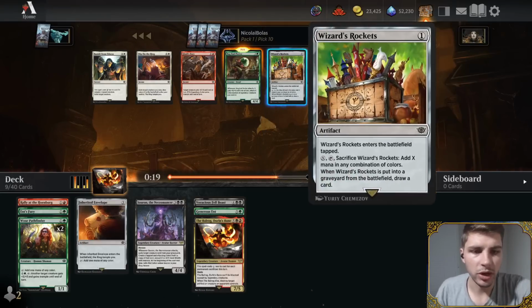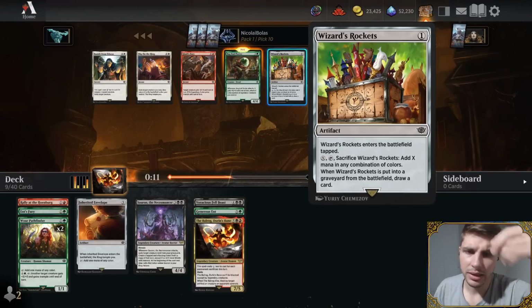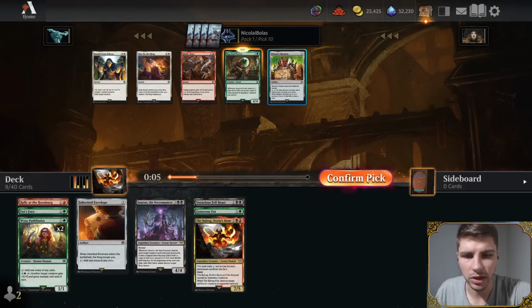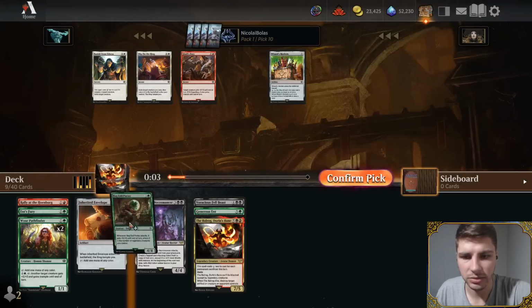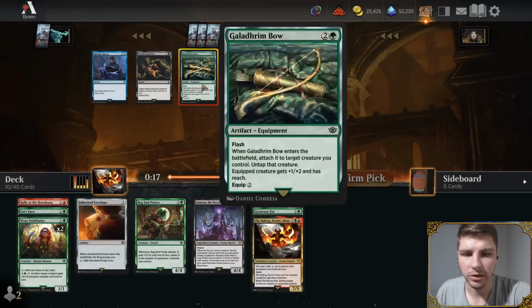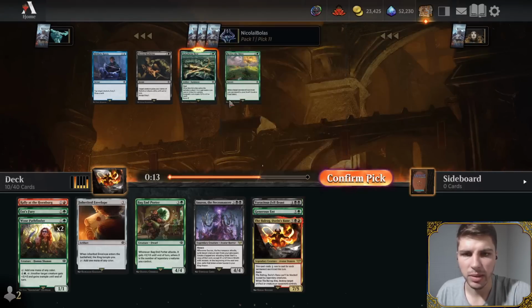There's also a Wizard's Rockets. This isn't a card that I've played with very much. From what I can tell, it just seems a little hard to use. Yeah, I kind of might want to get some reps, but I like the repeatable sources of color so I can do some more ambitious splashing sometimes. Also, I don't like that it kind of sits in play and is kind of like card disadvantage for a while. Revive the Shire is interesting, but I think Bow might be better.